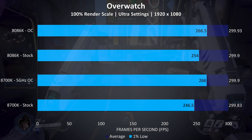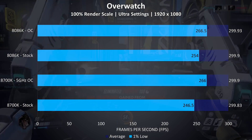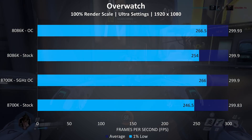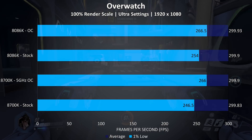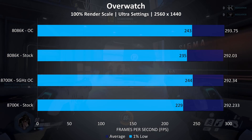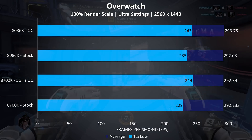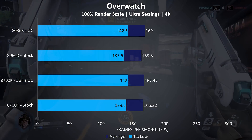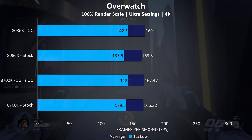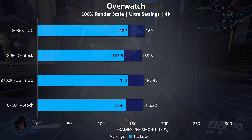Overwatch was tested in the practice range. At 1080p even with ultra settings we're still hitting the 300 FPS cap, although we can see some improvements to 1% lows with the CPU overclocks applied. At stock the 1% low from the 8086K is 3% ahead of the 8700K, but once overclocked the results are closer, with the 8086K now just 0.2% ahead. Even at 1440p we're only just below the 300 FPS cap, still with more differences noted in 1% low results, and once overclocked results move closer together. At 4K with stock settings the 8086K was actually consistently slower, though at 160 FPS at ultra settings this makes no real difference. With both overclocked the 8086K is now just 0.9% ahead.